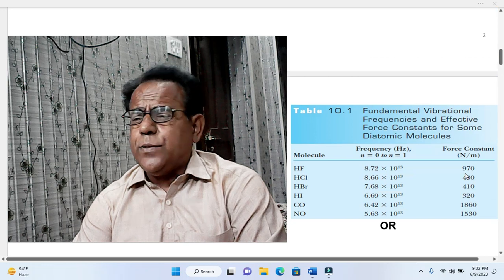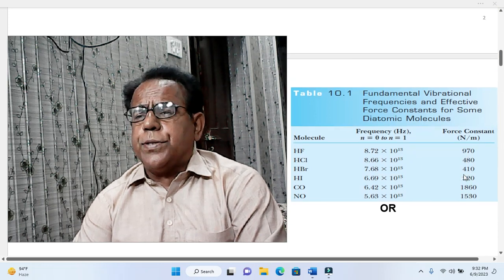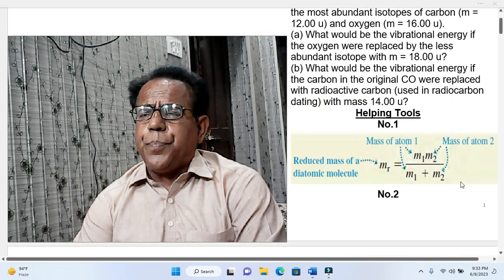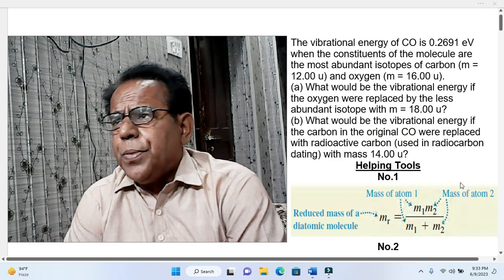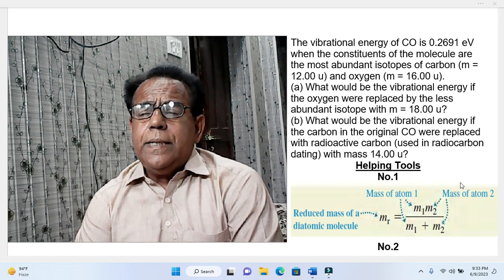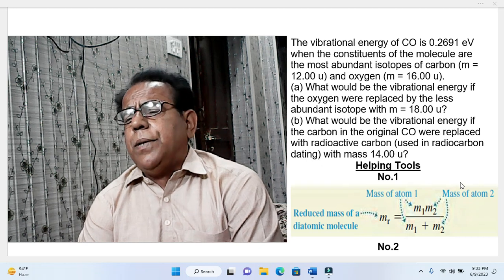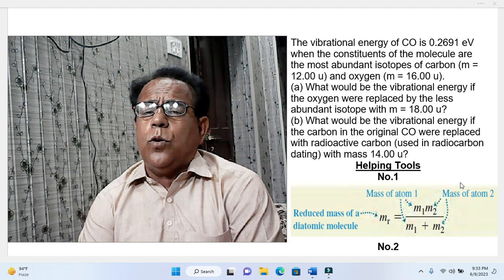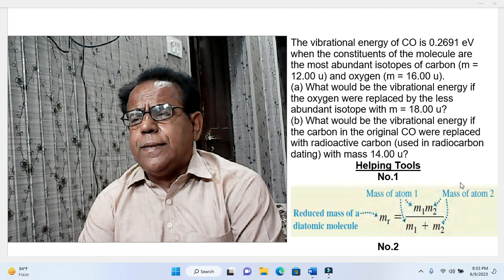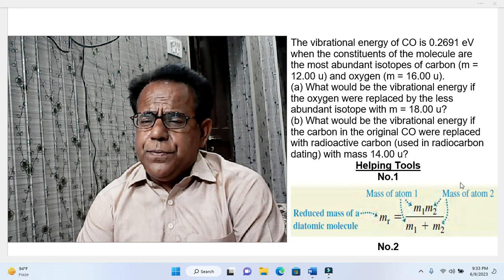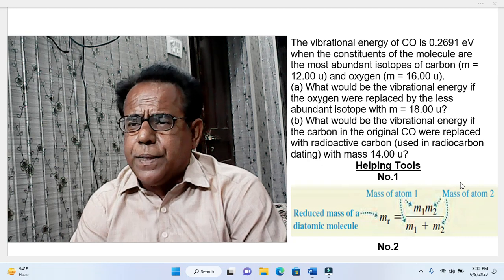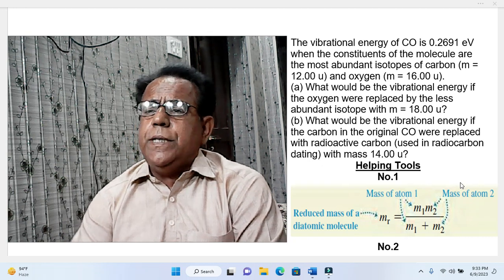Dear students, these tables of physical constants are given in every book of physics. Sometimes these tables appear in between the chapter at relevant places, and in some other books these tables are included in an appendix at the end of the chapter. Irrespective of whether such tables appear in between the chapter or in an appendix at the end, we have free access to these tables.